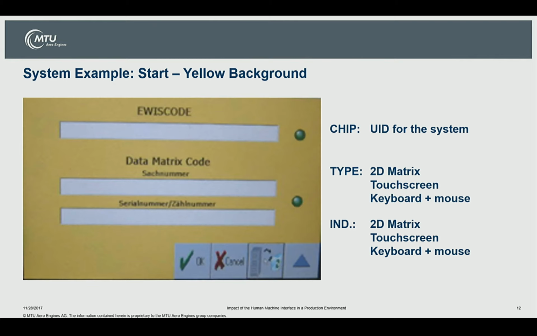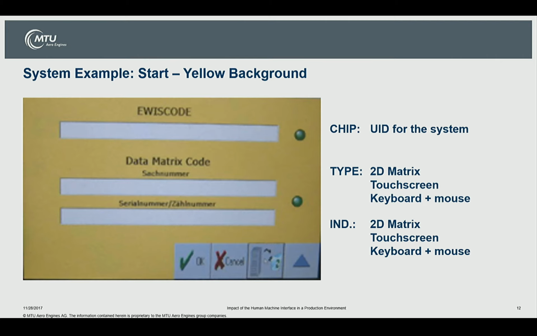When you have text inside here, it will disappear after a certain point of time if it's not processed by one of the buttons explained later. This guarantees that the data is always consistent, that no false data can be recorded. The buttons you see here, the green ones, the bubbles, state that the system is idle. In case it's processing, it turns red. The personnel always sees what's going on, what's important, what he has to do.